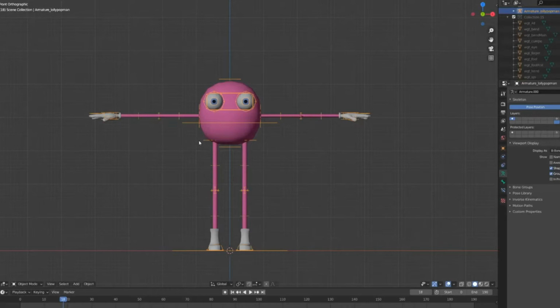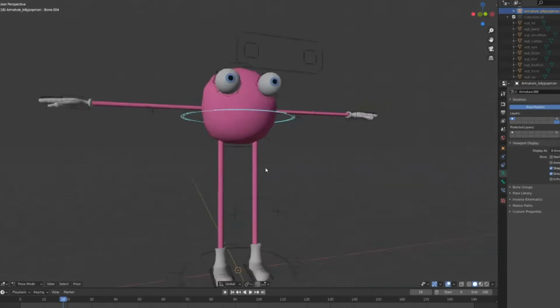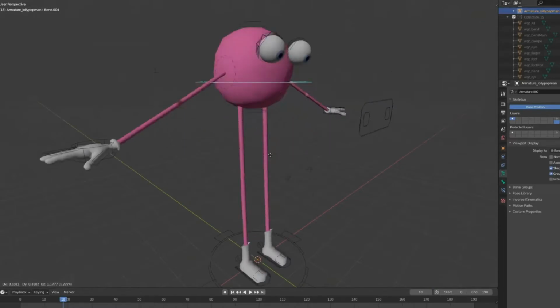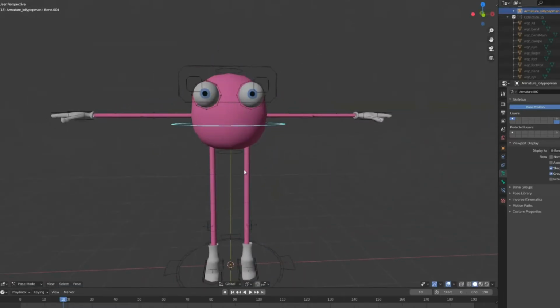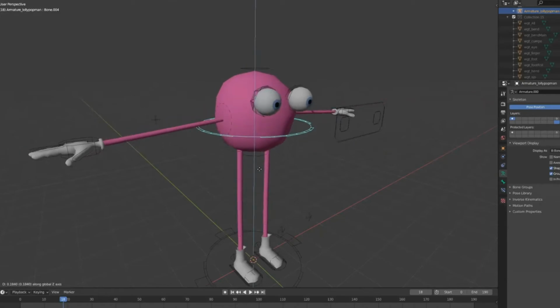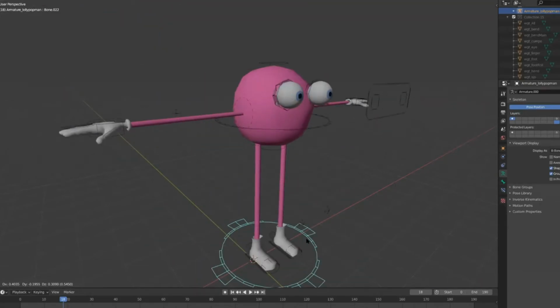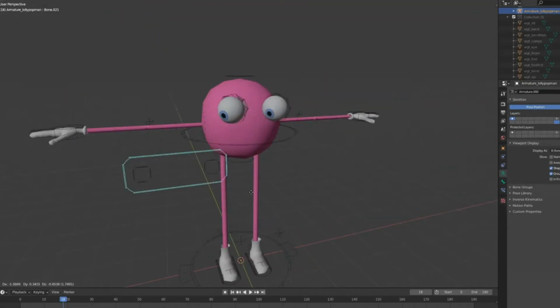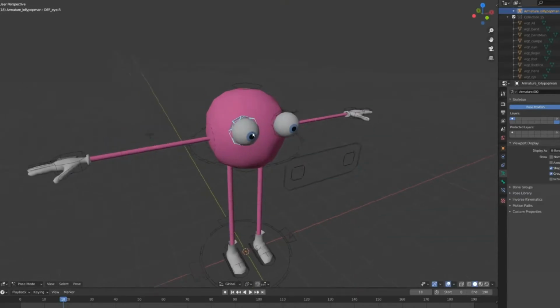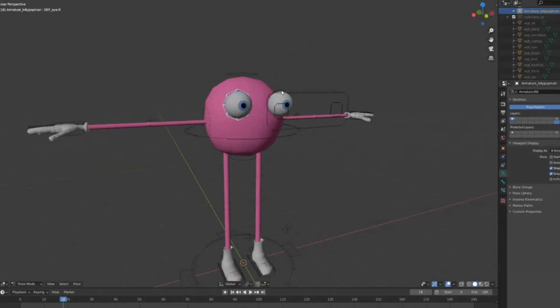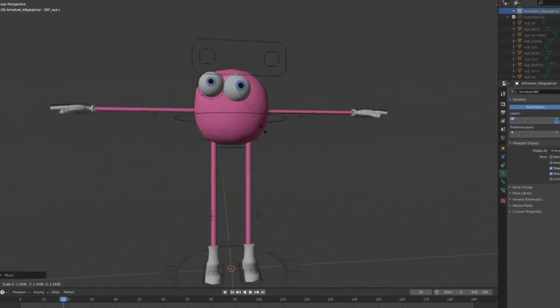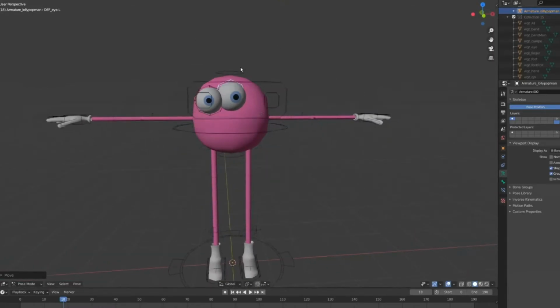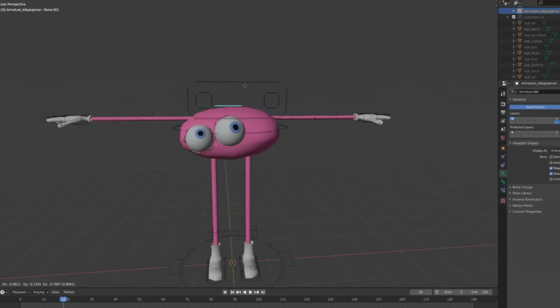So let me show this old rig that I did for this character, and this was all done by hand, and it behaves the same as a Rigify rig would behave, right? You have the main controller, you have a full controller to move everything, you have a controller for the eyes. Then in this particular case, you have separate eyes that you can move around. So if you want to make one bigger and one smaller and give it a little bit more love, you can. And you can squash and stretch the body.